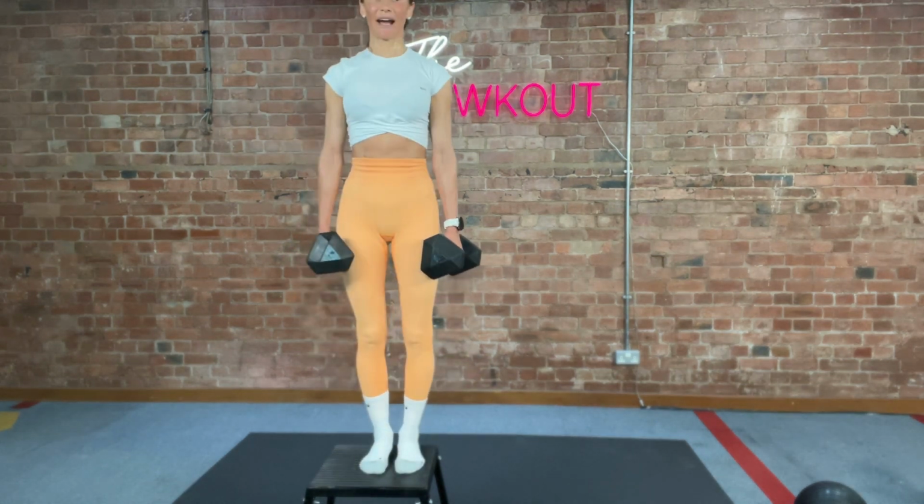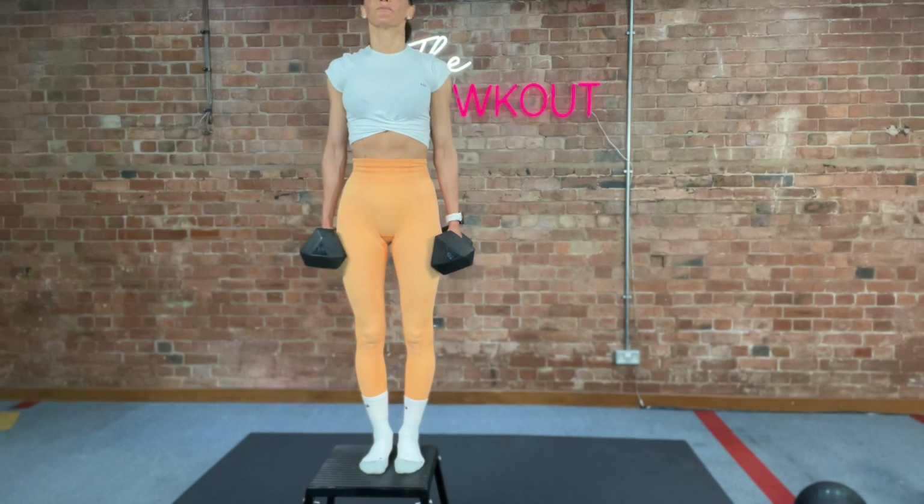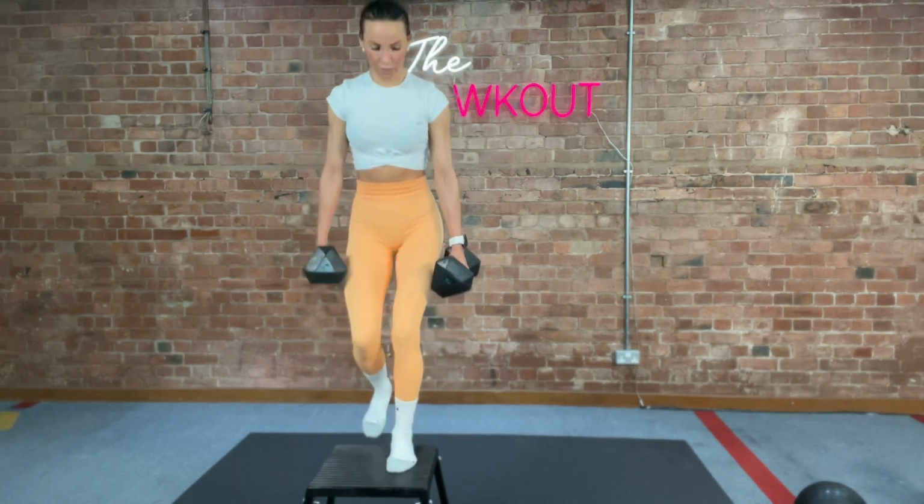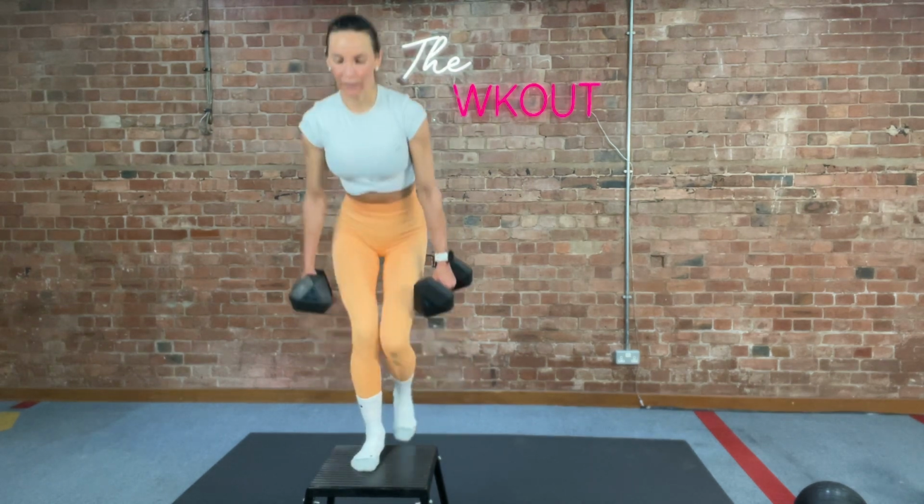If you want to burn fat, you just do cardio. If you want to burn fat, but keep that muscle, you work through resistance.